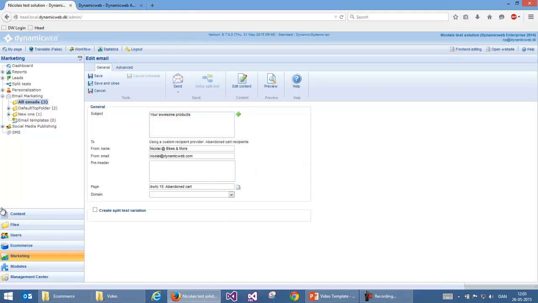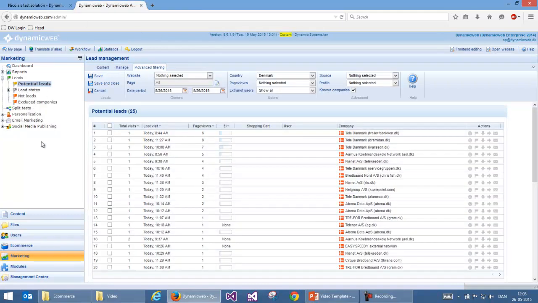Another thing we can do with a marketing platform in Dynamicweb is generate leads. This is our own website, dynamicweb.com, and I'm going into the lead module, which is also found in the marketing platform. I've done some segmentation on the things I'm looking at. So I'm taking a look at all the visitors to my website that are from Denmark. And what I get here is a list of visitors today.